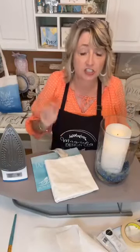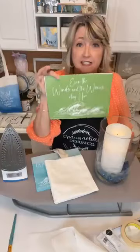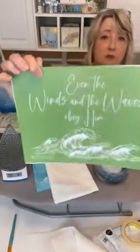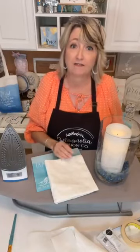and meaningful summer tote bag project to show you. We're going to be doing a blue ombre effect, and we're going to be using this gorgeous stencil right here that says, "Even the wind and the waves obey him," Matthew 8:27. So it should be a really fabulous project. And I think you're going to enjoy seeing how you create an ombre effect.